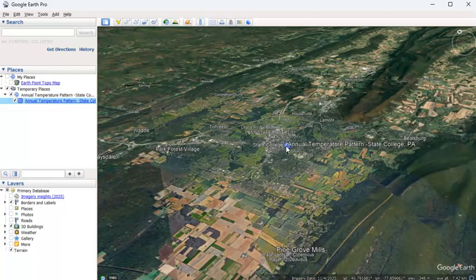And then I also want you to reflect a little bit on the degree to which measurement and observation of these temperatures, in this case at the airport, took place systematically to help us to learn about the temperature pattern that we see in State College. Submit that essay to me along with the KMZ file on Google Earth, and that's what will be used in assessment for this assignment.